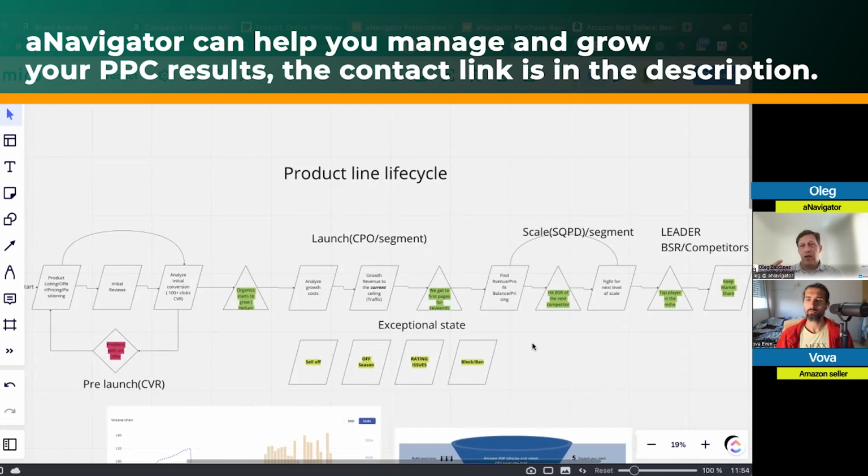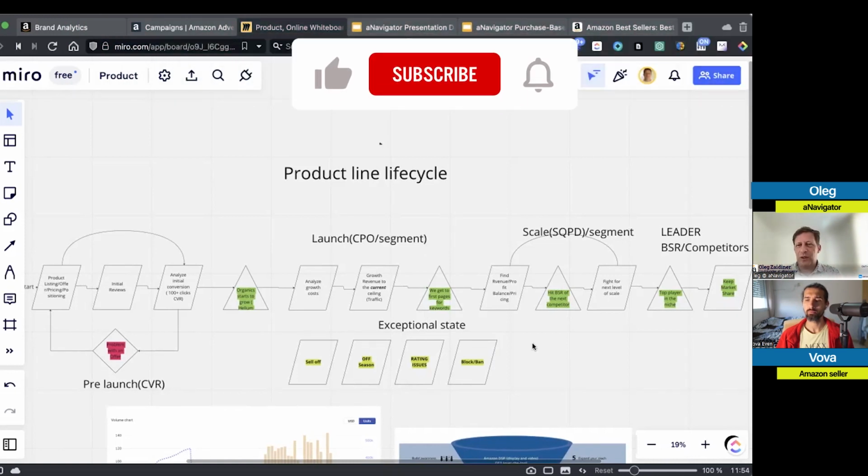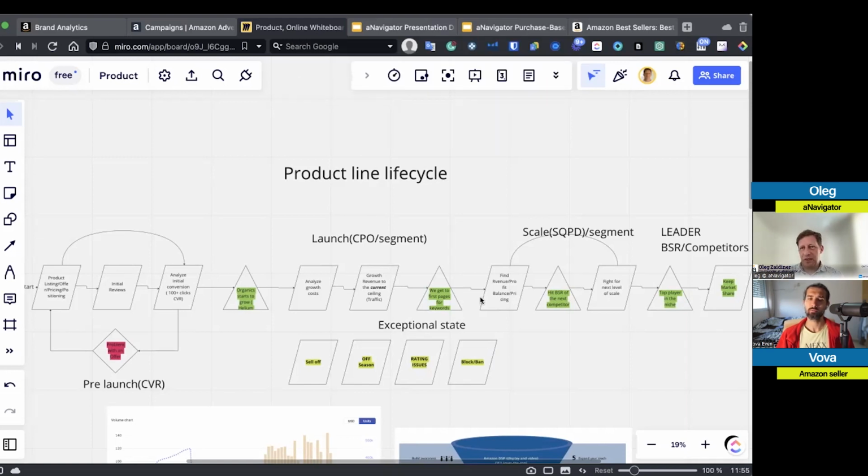Number two, we help Amazon sellers, mostly private labels. They maybe have a few products. For them, the main thing we do is help them save time. They more or less understand everything and they do it themselves, or they have someone in the team doing it. But as a seller, you have a lot of things on your plate. You have logistics, you have new products. So we save a lot of time and provide huge visibility. You see exactly what's going on.